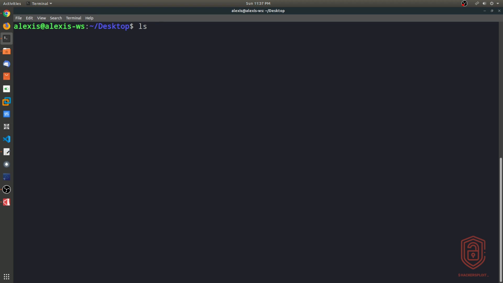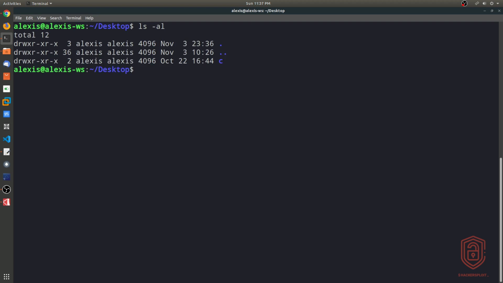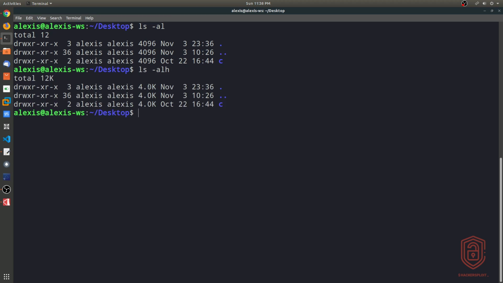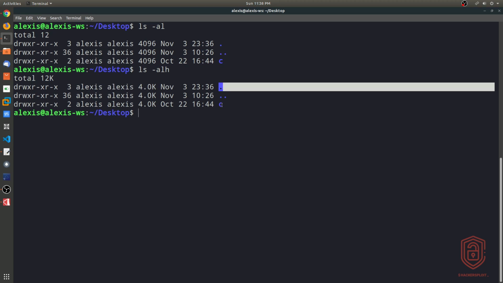So again, if I list all the files in this directory in the form of a list or a table, we have various bits of information. I can also print it out in human readable format, but that doesn't explain a lot of the information that is already here. We have the first column, which is your file and directory permissions. You then have the user and the group. These two are to do with ownership. You then have the file size and the date modified, and of course the file or directory name.